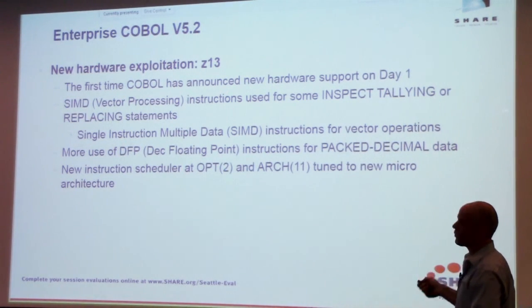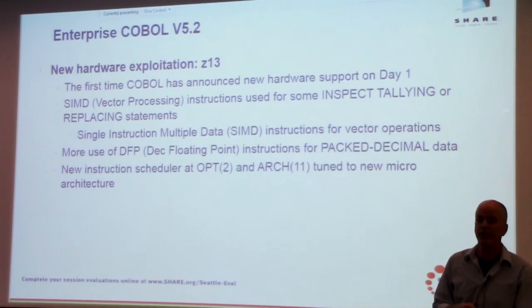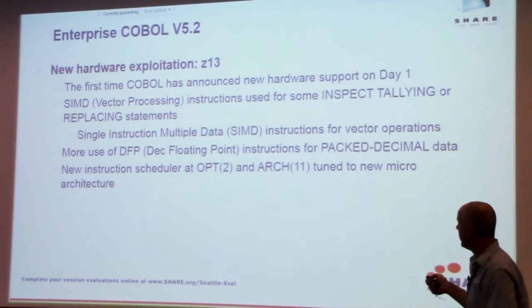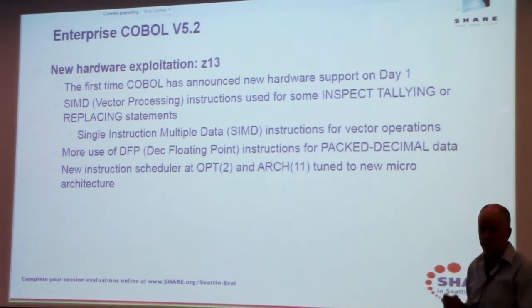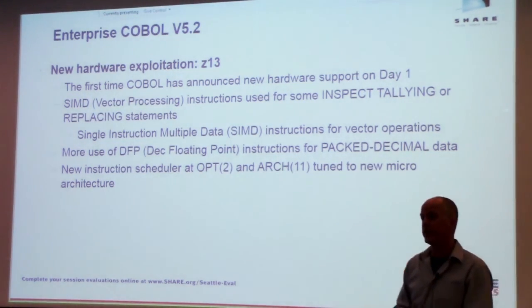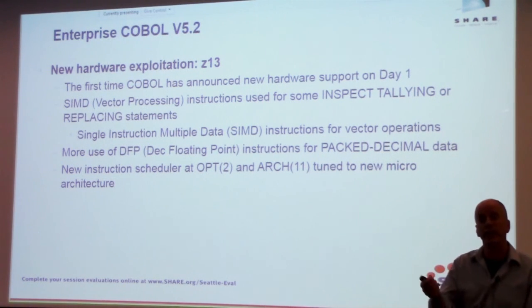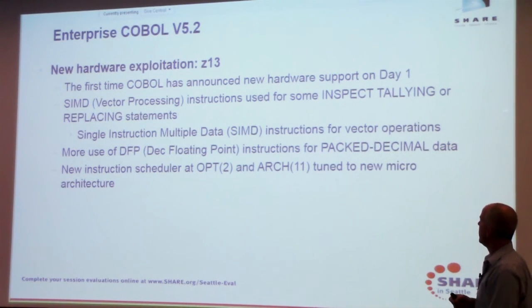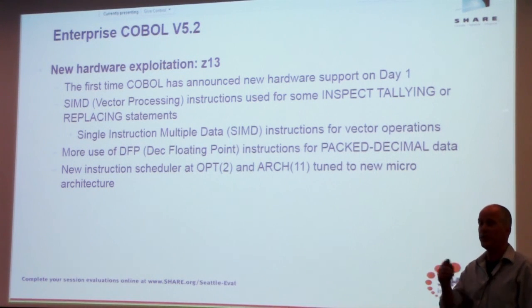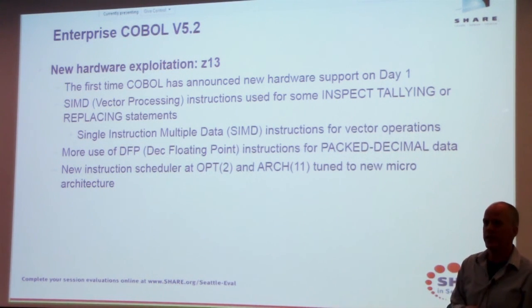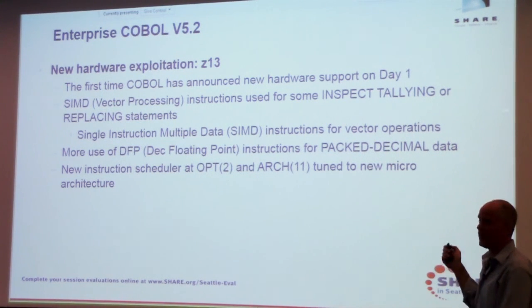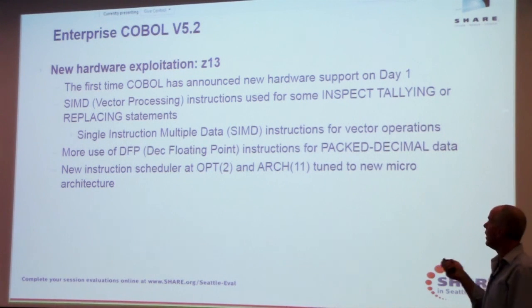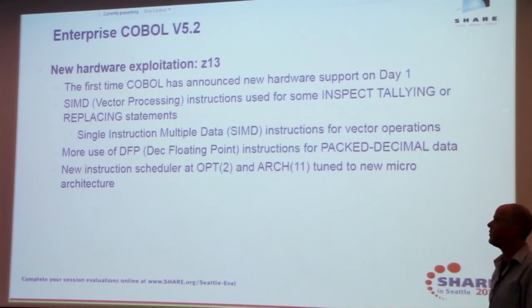And for me, I've been working on COBOL compilers for 33 years now, and this is the first time that we announced, the same day that we announced new hardware, Z13, new COBOL that had support, exploited that new processor. So we finally caught up to PL1. PL1 and C have done this the last 3 hardware releases, I think. But now, this time we had all 3 compilers, C, PL1, and COBOL, in January announced support for Z13. For COBOL, this is the first time we've ever done that.